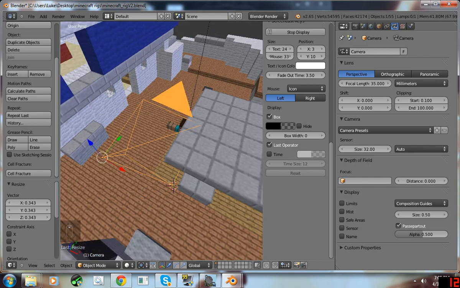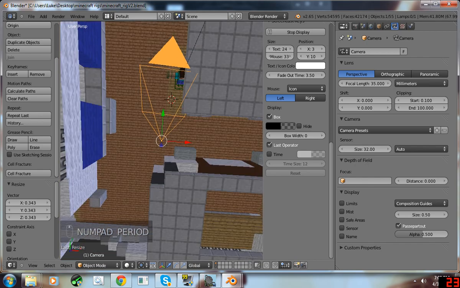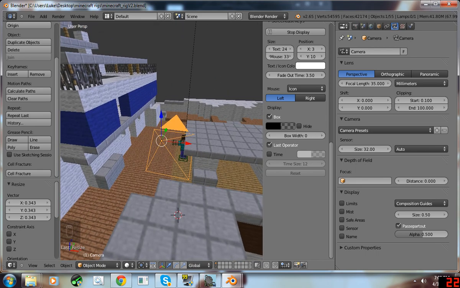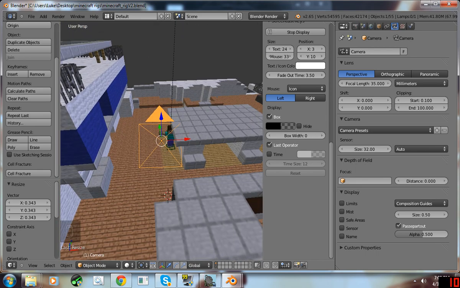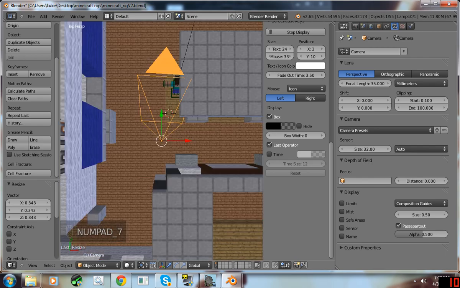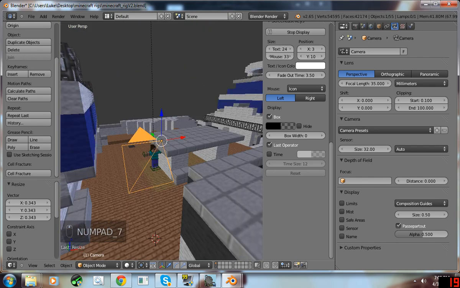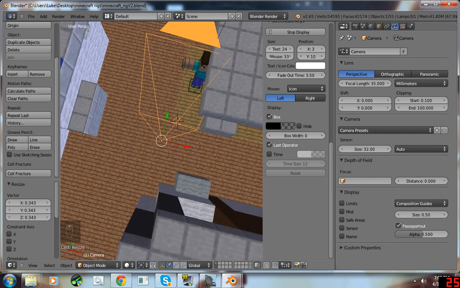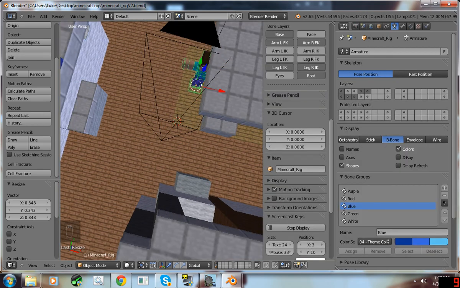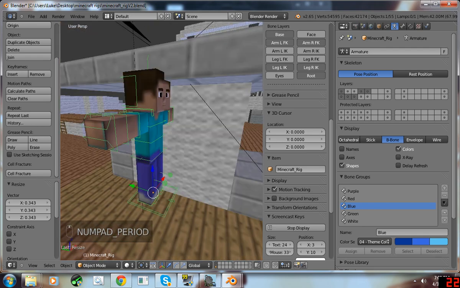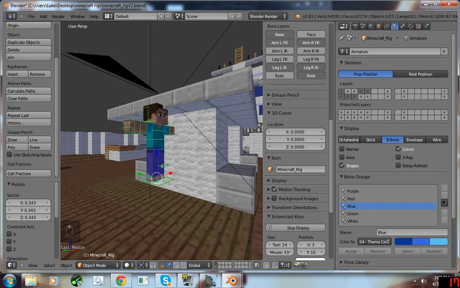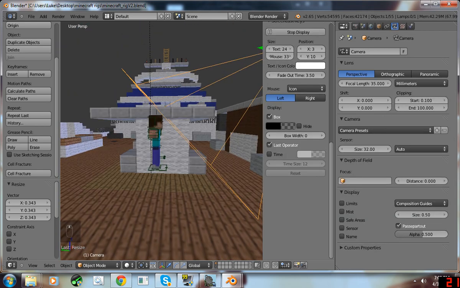Now, occasionally also, you'll be in some kind of weird view where you don't see things correctly, maybe 7, is it? I don't know. If you just want to be able to rotate around the object you're looking at, press period on the numpad. Bam, you can do that. So, I'm just going to get this camera angle good.